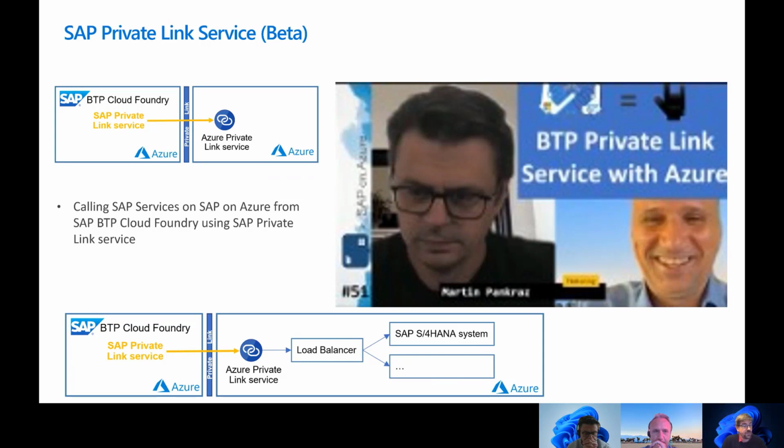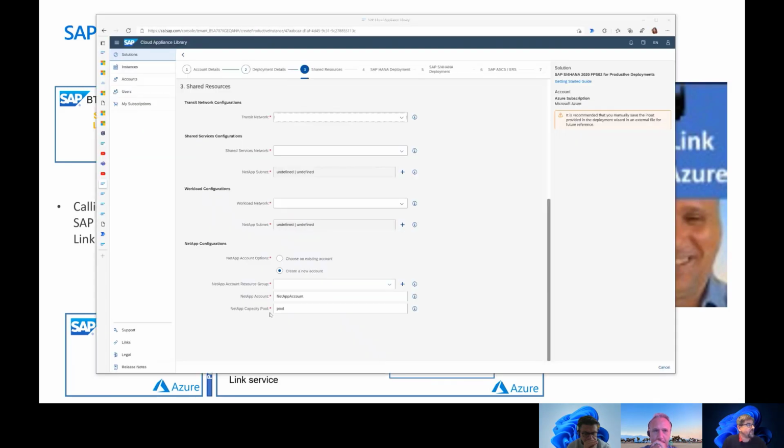In this scenario with private link, this is no longer required. We can really have a locked down VNet where your SAP system is running, and still have the private link connectivity to your business technology platform running on Azure.